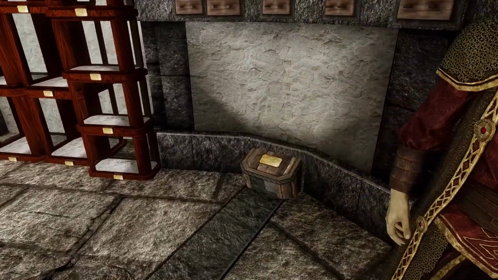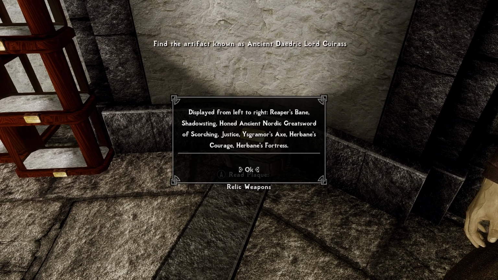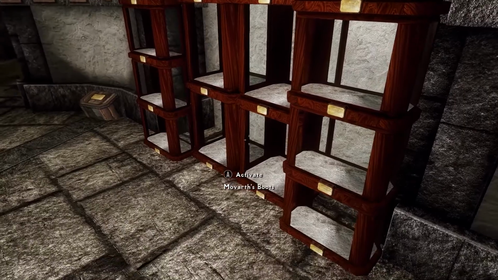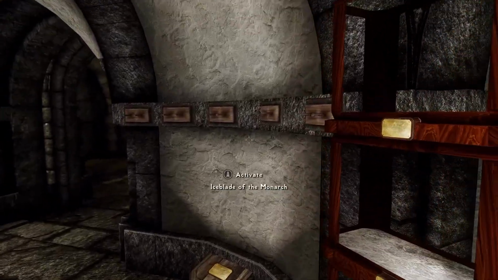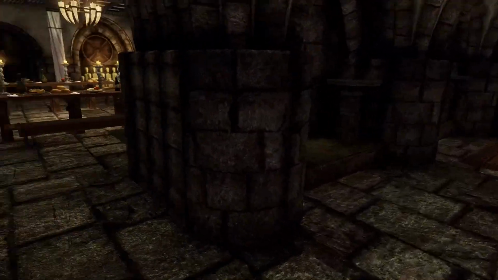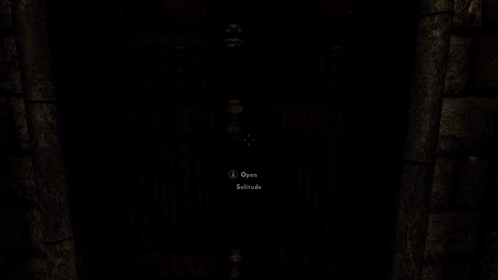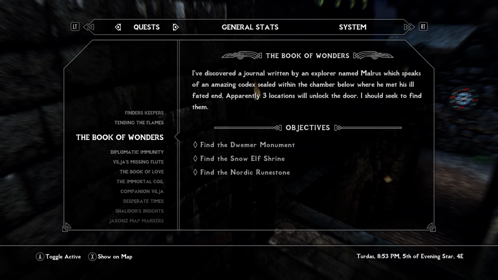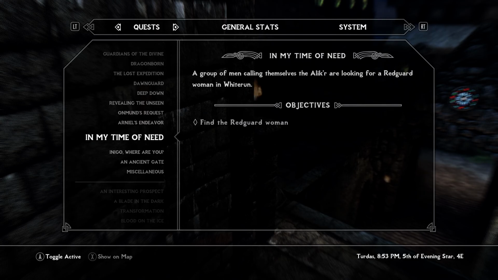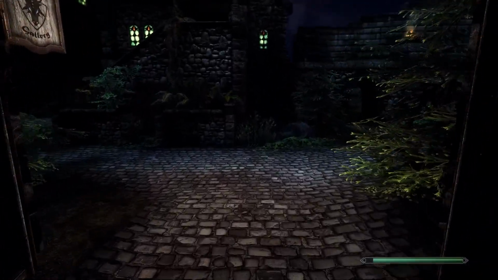Sounds good. Alright. Relic weapons. But I do have some of that stuff already. Interesting. There's the library. Alright, next time I'm back in Solitude is when I'll get those relics to you, Arian. But in the meantime, I have something that I've been wanting to do for a long, long time.